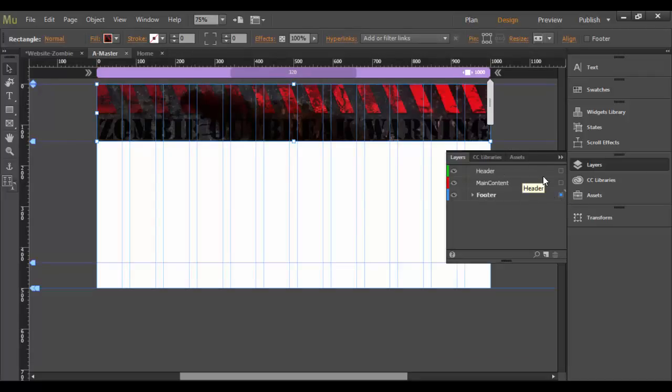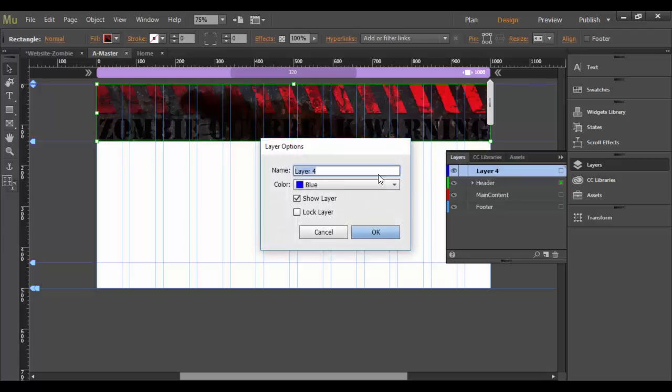I actually want this to be in the header. So you can scroll up in the footer and see a rectangle there, but I can actually just grab this little blue icon here because I can see it selected and drag it up to the header, and now it's up in the header. You'll notice that the outline has changed to green, which is based upon these little colors here. So if I drag down to the red, you'll see that the outline turns red. And now if I drag back up, it'll show you that it's green. That was created when you create a new layer and then double click. You'll notice here the color option that's there.